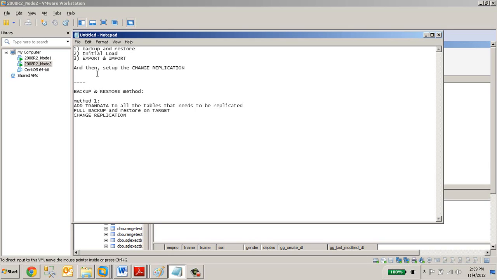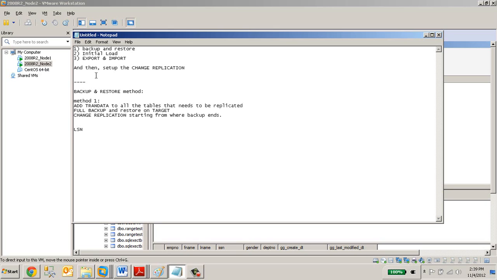Change replication starting from where the backup ends. In the SQL Server transaction log, or even in the Oracle redo logs, every log record will have an LSN, log sequence number.